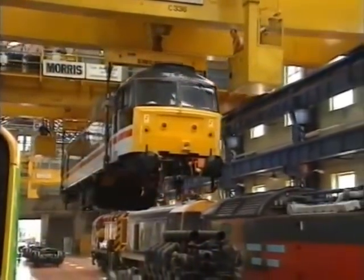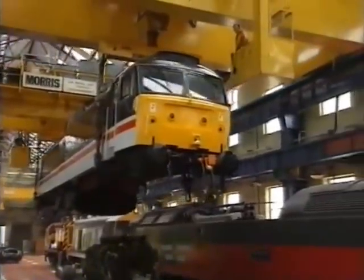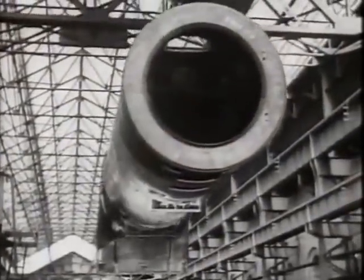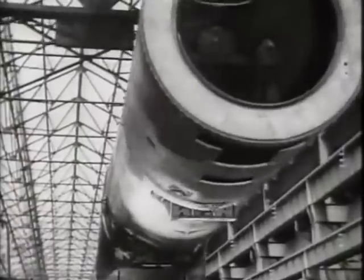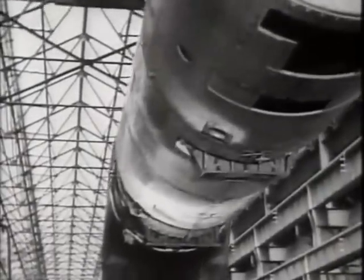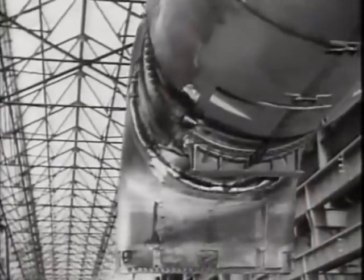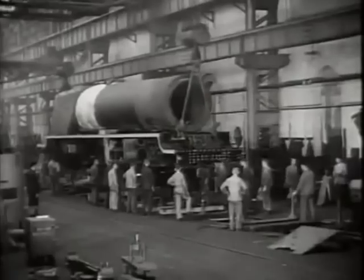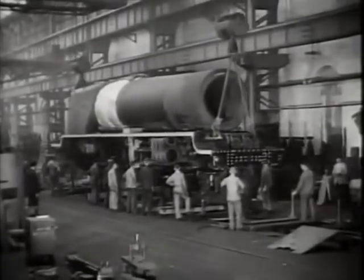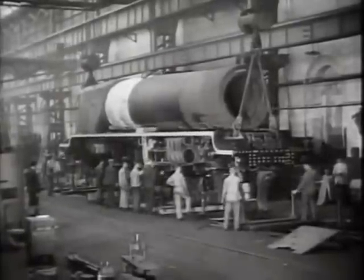Classic image of Crewe Locomotive Works with a locomotive body slung under the overhead cranes in time-honoured fashion. These images of a Princess Coronation class being built in 1935 symbolise what to many was the golden era of steam locomotive construction at Crewe. LMS number 6207, Princess Arthur of Connaught, was built as lot number 120 for heavy express duties on the West Coast main line. One of the most amazing sights is the way heavy loads are slung about in the works.